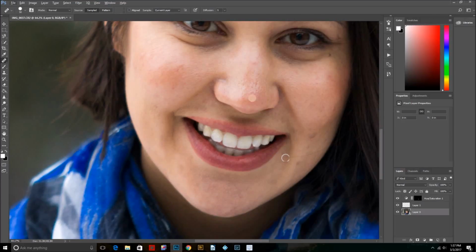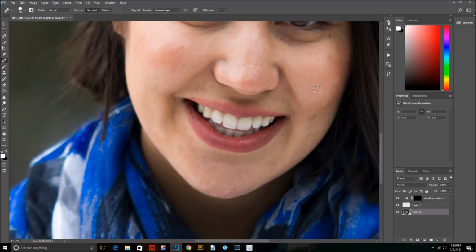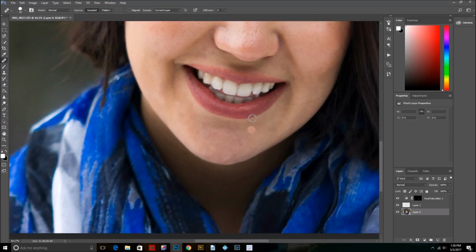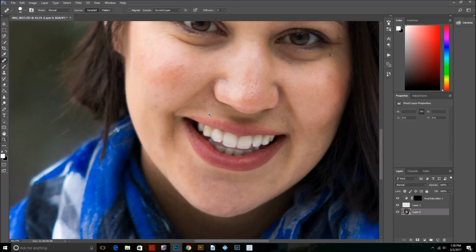And then you can spend all day removing every little imperfection in someone's skin, but at the end of the day, that's not them. And if you are doing that, I would recommend you actually get permission first, or have very specific instructions on how far they want you to go. Is this just family portraits that they're like, whatever, that's me? Or is this some sort of business card or online portfolio biography that they actually do want you to remove every little imperfection that they have?